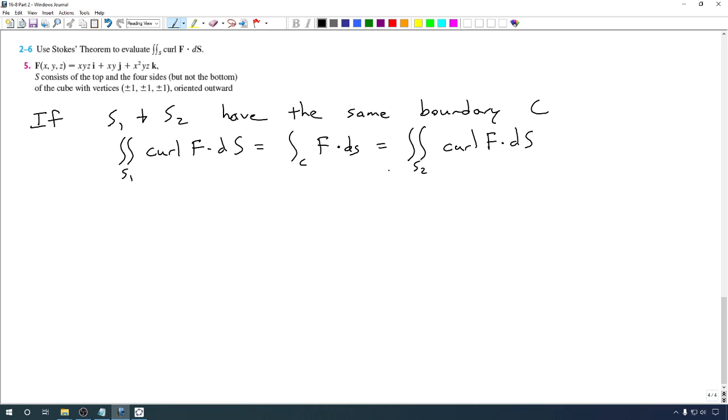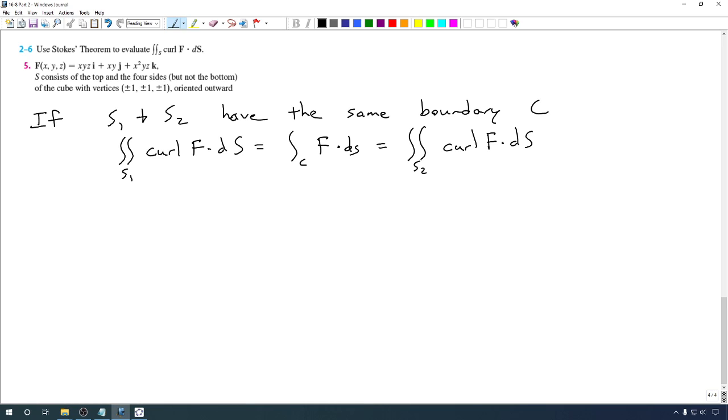In fact, that's a very useful fact, at least as long as you know what vector field you're working with is the curl of another vector field, which is not always going to be the case. We actually looked at some vector fields that were not that way before. Remember, one thing that would have to be true is that the divergence of the curl, remember the divergence of a curl is just the zero scalar, actually. So this won't necessarily work for every vector field, but if a vector field is the curl of another vector field, then it really doesn't matter which surface we pick as long as we have the same boundary curve.